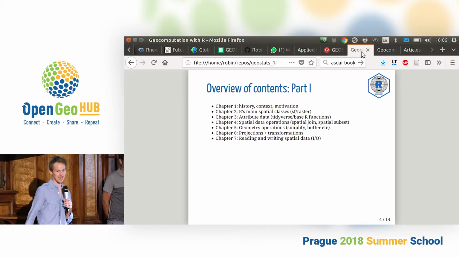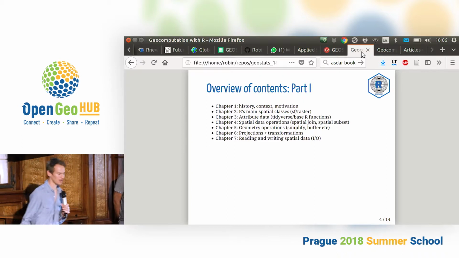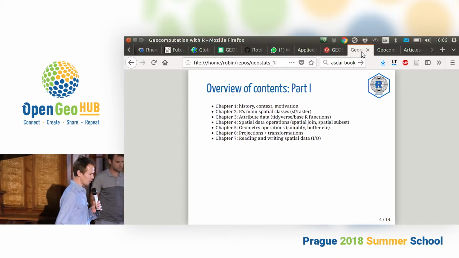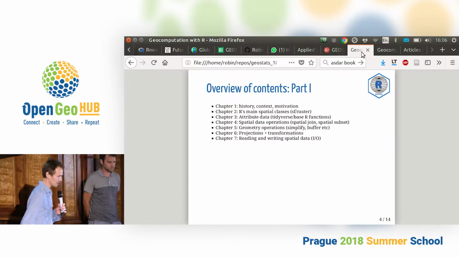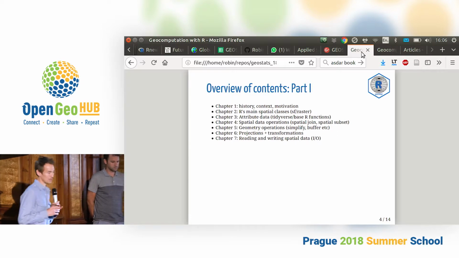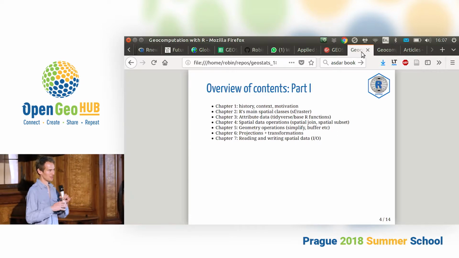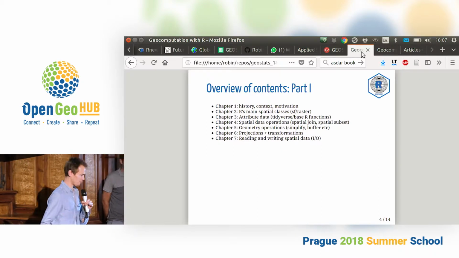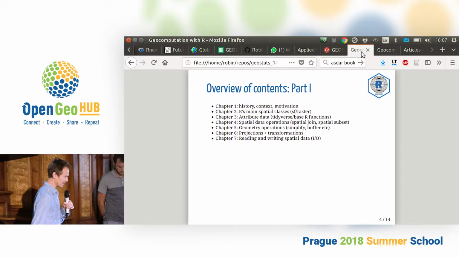Then we talk about attribute data, which is just stuff like population of countries, temperature of raster cells, whatever it might be. And then in chapter 4, we talk about spatial data operations. And that's stuff like doing a spatial join or spatial subsetting for both raster and vector data.